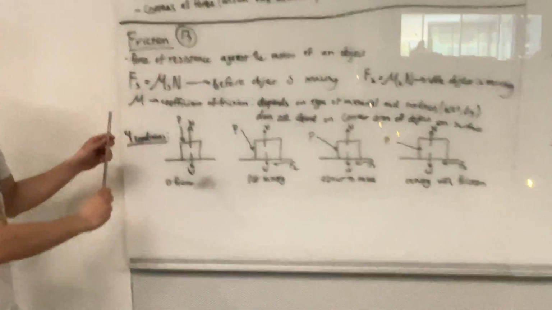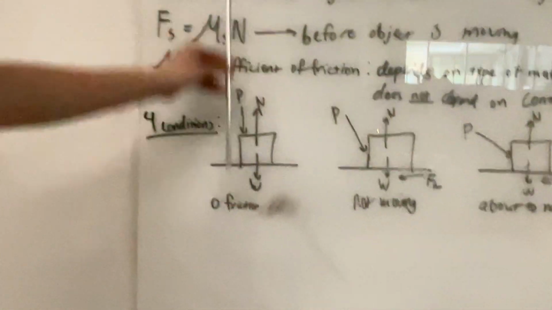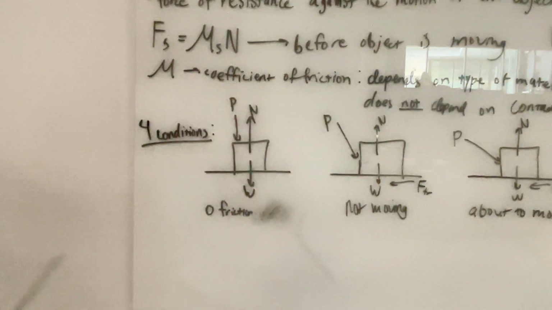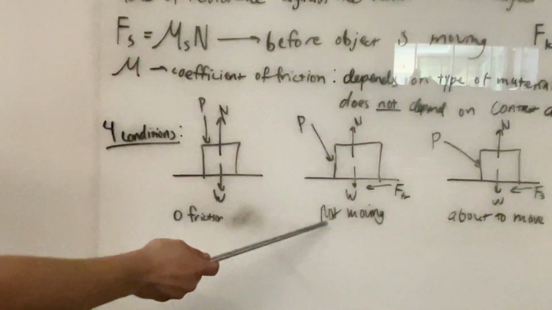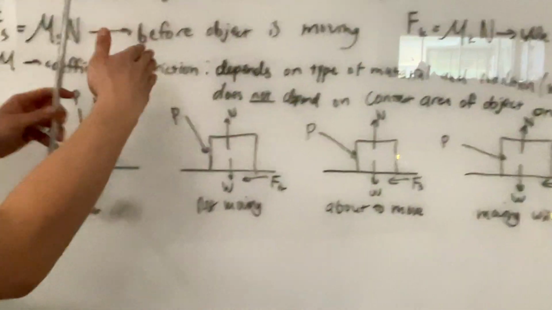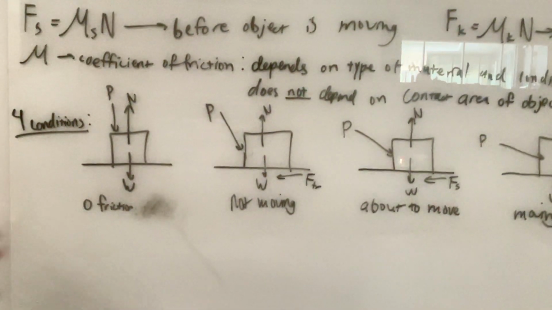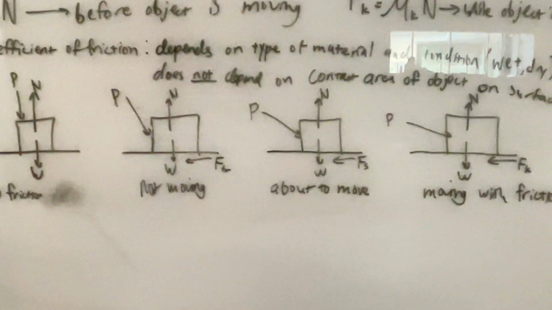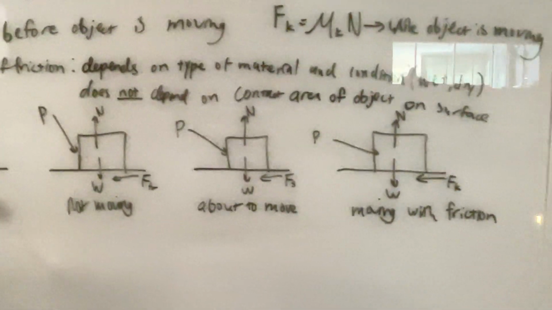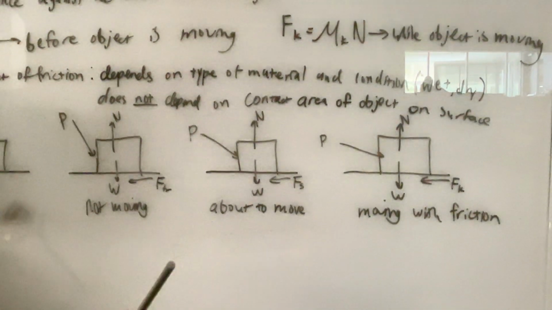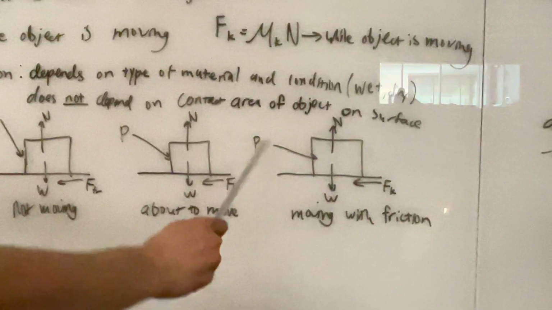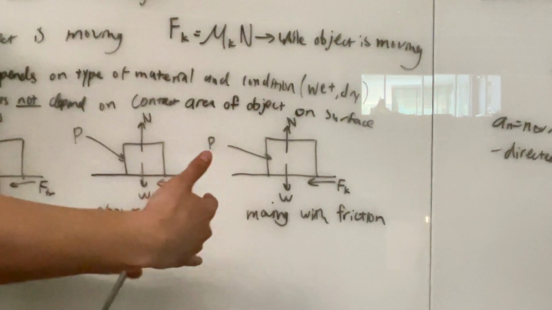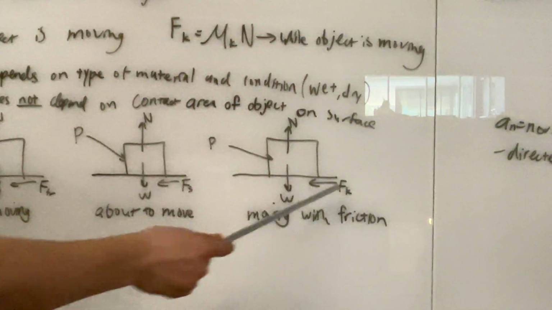The first one is where there's a force that is perpendicular to the object and it's not really acting on it too much, so there's no friction on it. The second is where there's a bit of a force on it, which is still not moving it, but it's still being applied. The third is right before, the instant before it starts to move, where we still have static friction. And the fourth condition is when there's enough force to overcome that static friction and move it, and then it has kinetic friction.